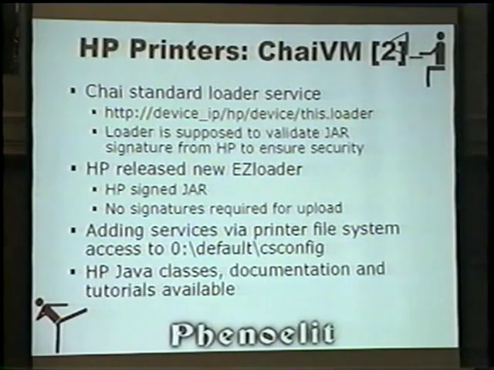Now, here's the deal. You can forget about all that because we got file system access. And on a file system, as I said, in a default directory, there are configuration files, like csconfig. Csconfig is a text file. This text file says, load the following class and put it on the following URL. So we can basically download the text file, modify the text file, upload the text file, put the Java classes on the printer, restart the printer, all fine.